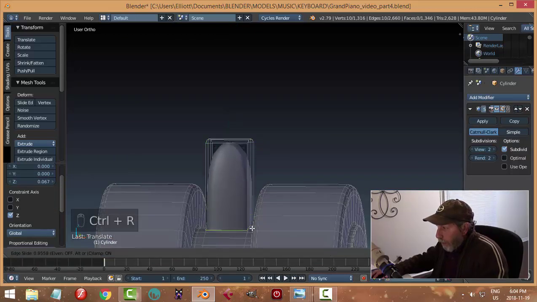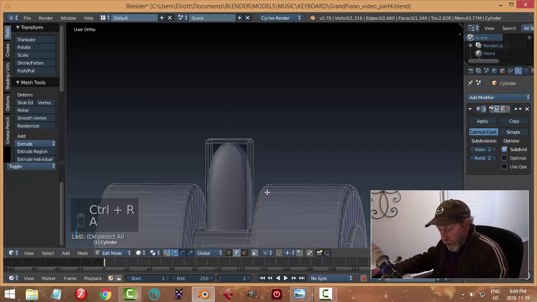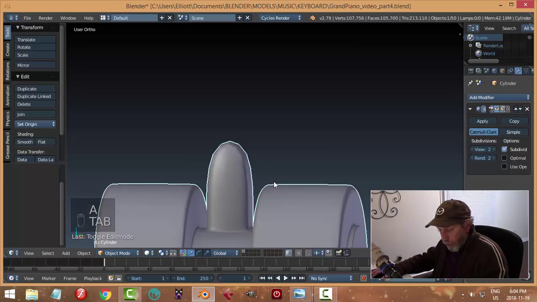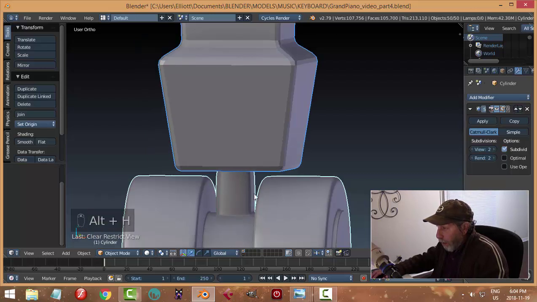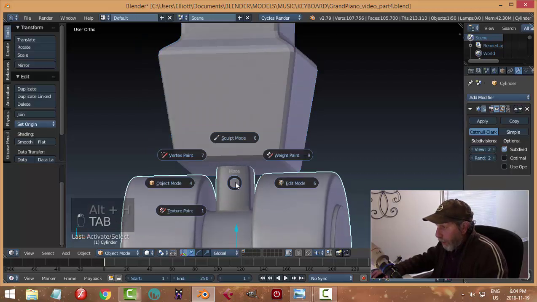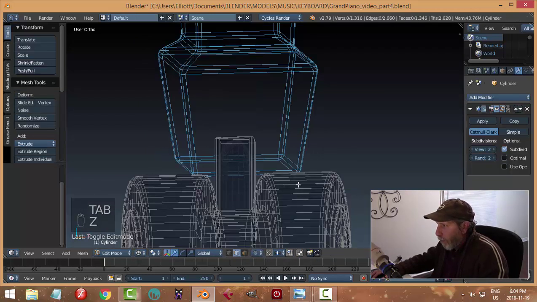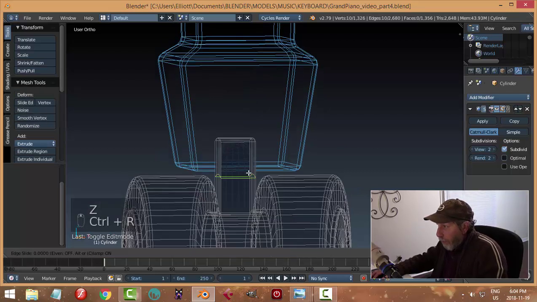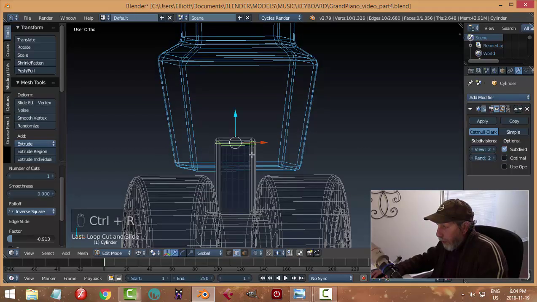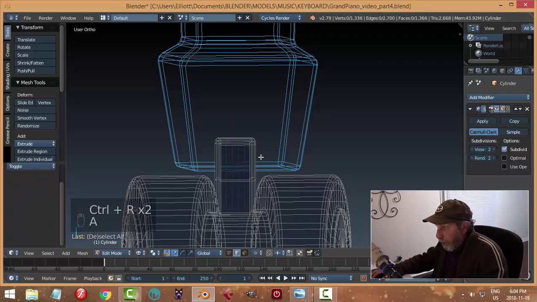An edge loop down here to sharpen that. And then let's bring everything back. We'll see how far we have to go. Alt H. All right, so that makes contact already. So let's go in and look in wireframe. And let's bring an edge loop up here, tighten that, and I might need one more here.